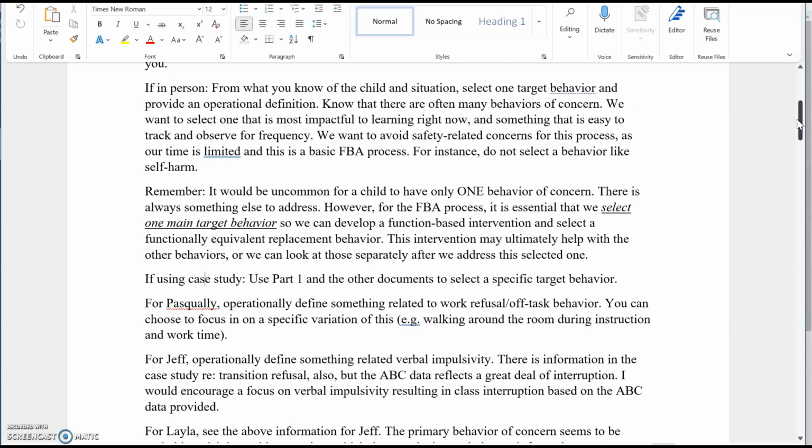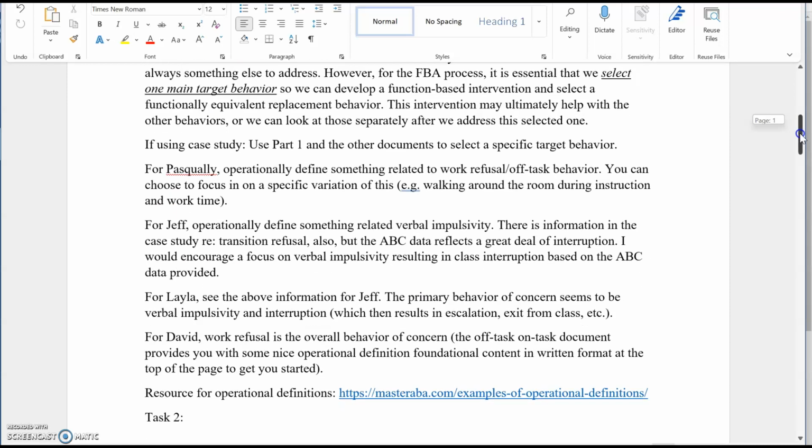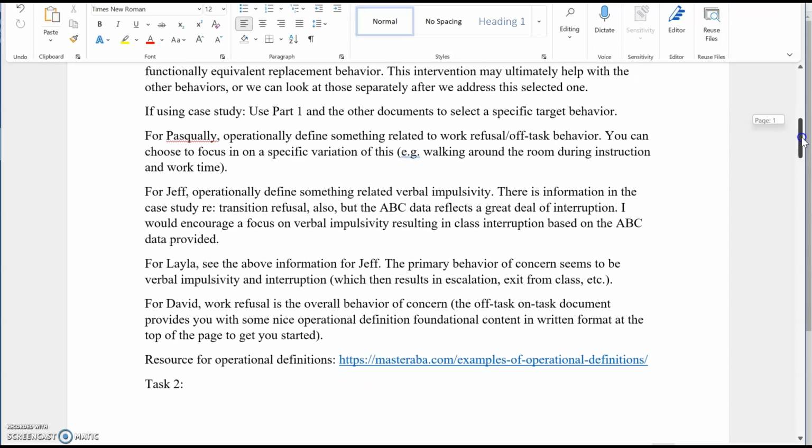We have a short time, so it's really important that we hone in on one thing. And for this course assignment, let's avoid behaviors that are safety concerns. So for instance, the example provided in this document is let's not use a behavior like self-harm. We just need something that's a little more neutral, that doesn't involve any risk to anybody, because this is kind of an initial process and it is limited time that we have. And we may not have access to mental health providers and things like that to assist us. So we're just going to keep this really straightforward with something that's not connected to safety, as simple rather than a complex process.